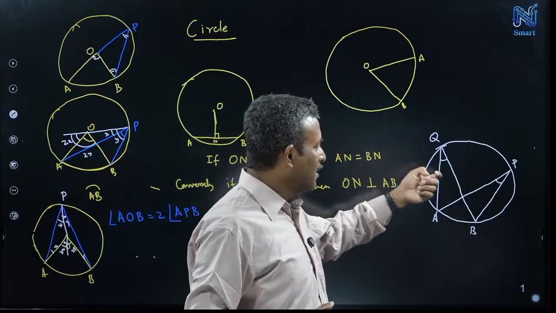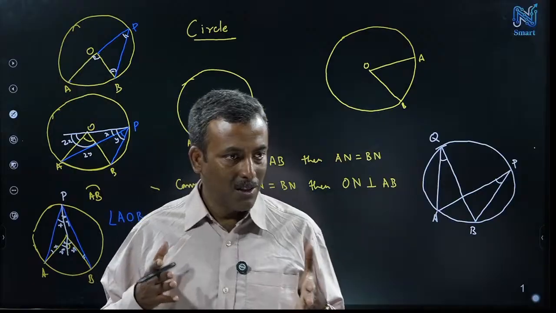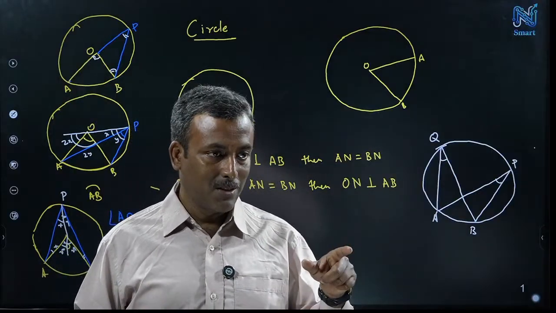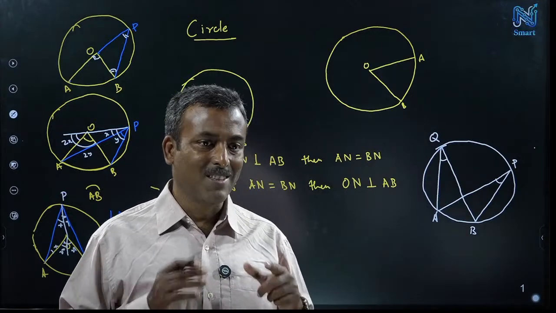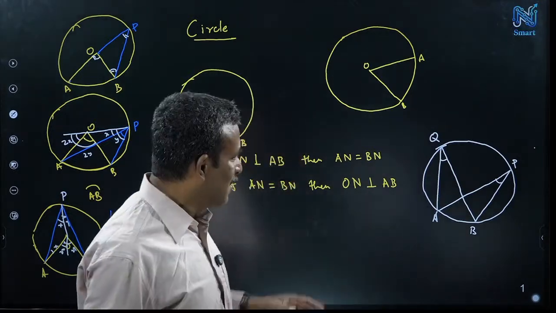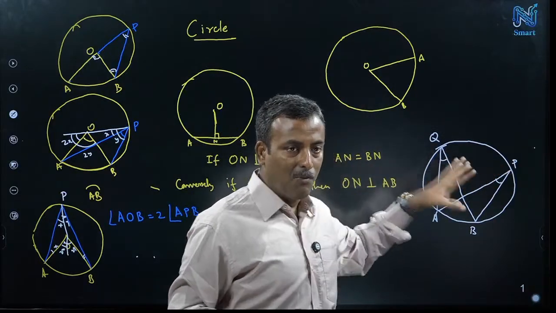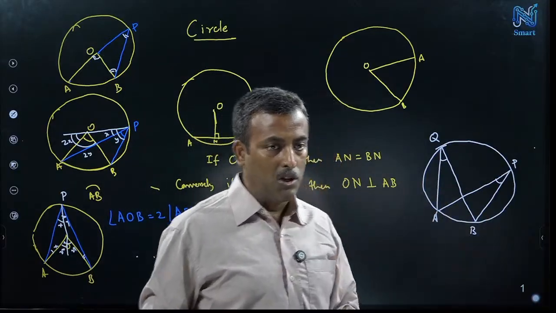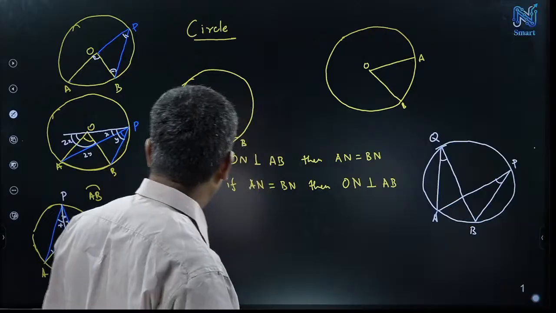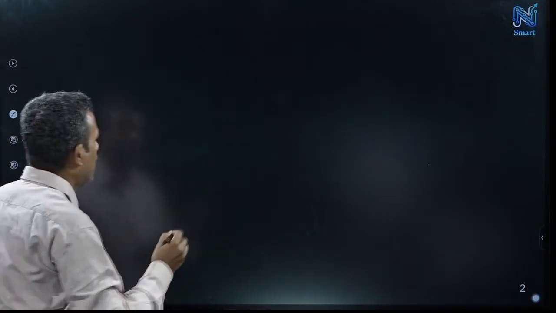So there are infinitely many angles subtended by the same arc at the circumference, but there is only one and only one angle at the center subtended by the same arc. So every angle subtended at the circumference is half of the fixed angle. Here obviously AB is fixed. If you change AB, then it changes. Now, the next part is very interesting.